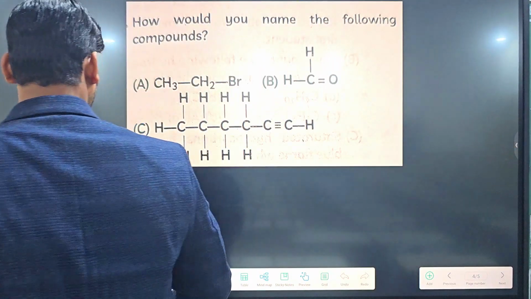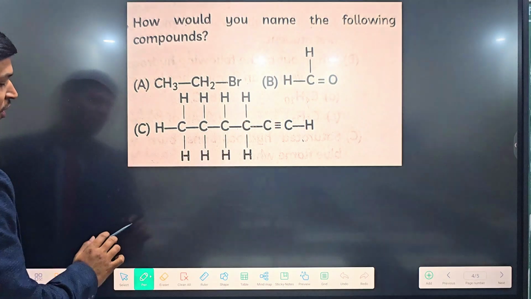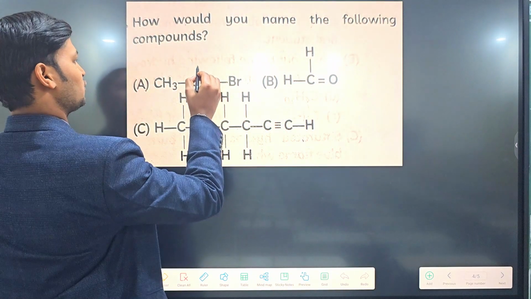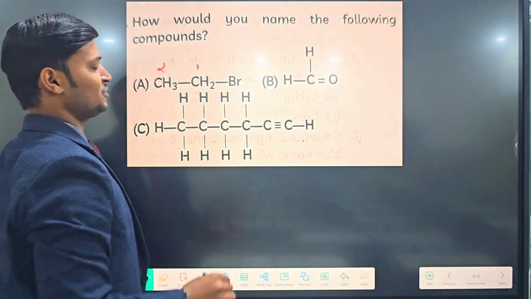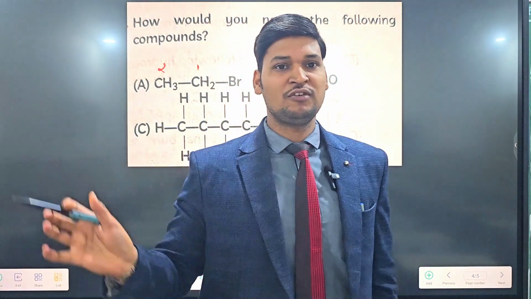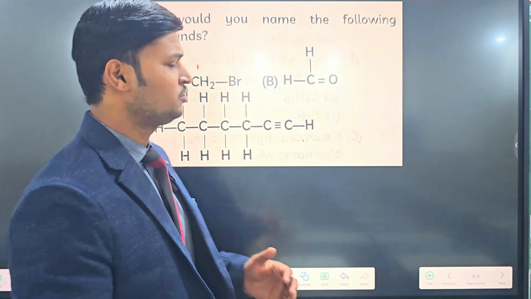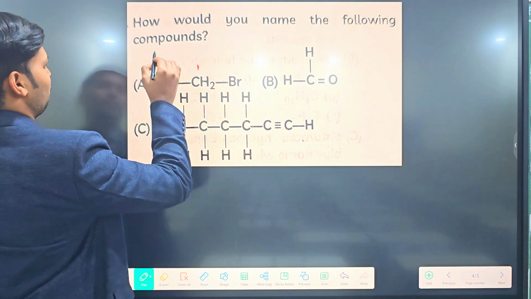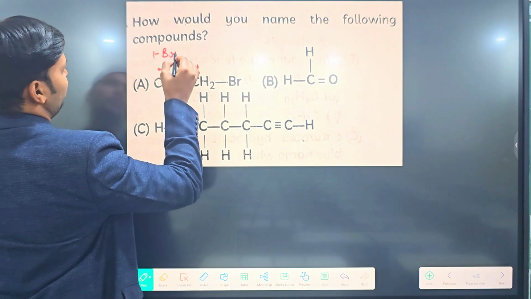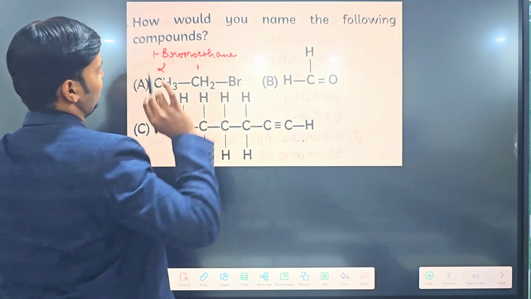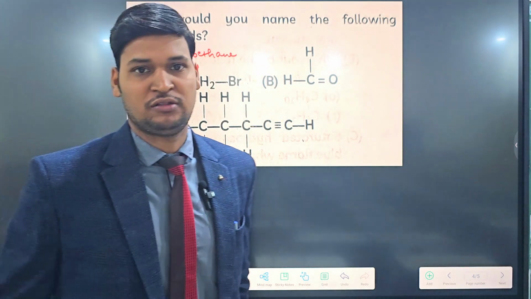How would you name the following compounds? That is CH3CH2Br. So first of all, wherever the groups are attached, right, from there you will start numbering, because we have understood about the rule, that is the least sum rule, locant sum rule, जो अलग अलग तरीके से आप पढ़ दोगे. तो at one position we will get bromo, so we will write 1-bromo, 2 carbon atoms, single bonding is there, ethane, right? 1-bromoethane is there.